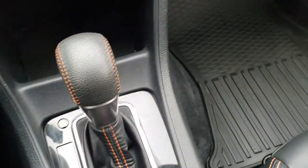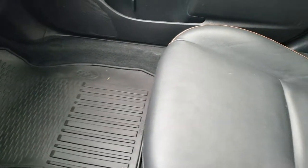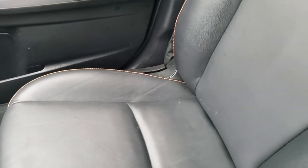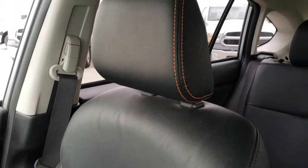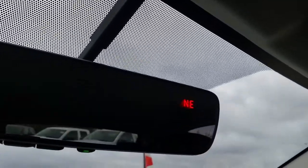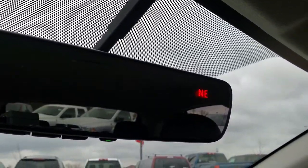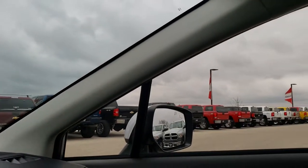Automatic transmission. All-weather floor mat on that side, carpeting is nice and clean, so is the passenger seat. Smells very clean in this car — I don't think it was ever smoked in. The headliner is in nice condition. You also have an SOS button up here and your map lights. In the mirror you have a compass display and HomeLink system for your garage door, security systems and lighting systems.